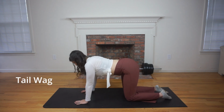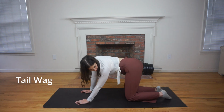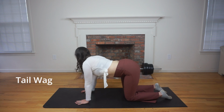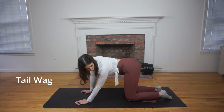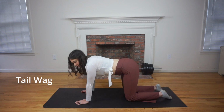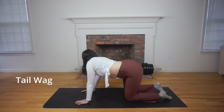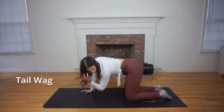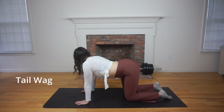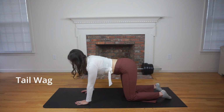So for this, I'm going to look over my left shoulder, bring my left hip to the left, and then the other way, look over my right shoulder and stick my butt out to the right. We're going to wag to the left and wag to the right. Inhale through the center, exhale as we bend. Inhale through the center, exhale and bend.